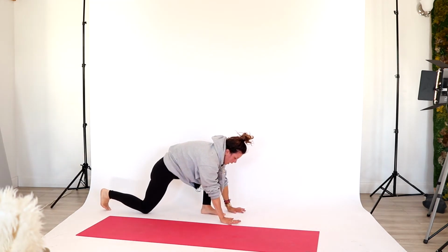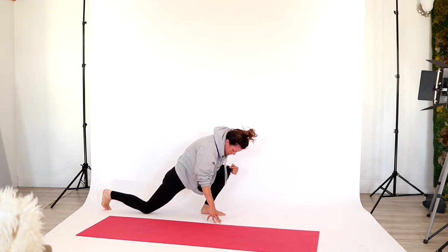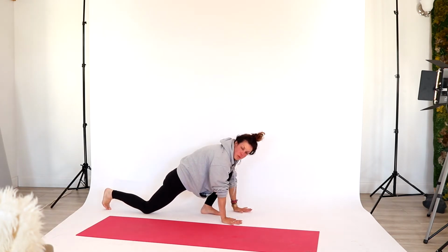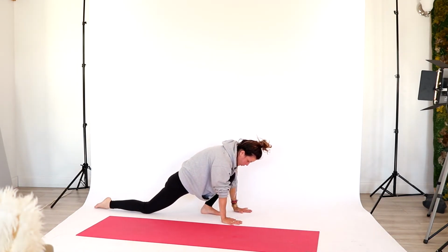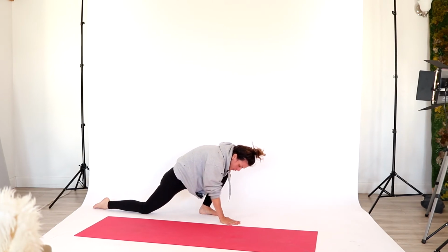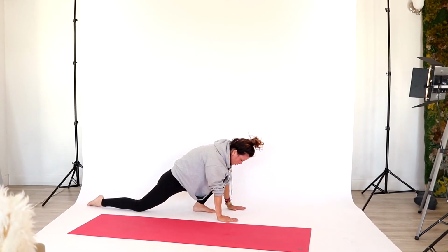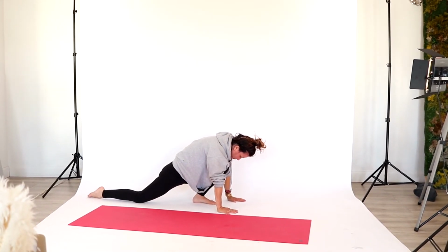So planting through the hands, let the left knee pull away from the ankle, so towards the toes, right? This is a really good range of motion. The knee comes in many different directions. Back foot unwinds, and letting that hip flexor open. Remember, if you're in a chair, that hip flexor is locked, closed all day.